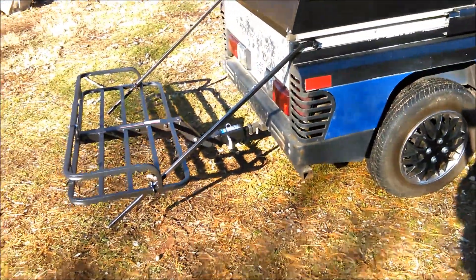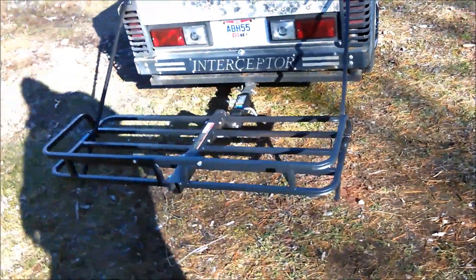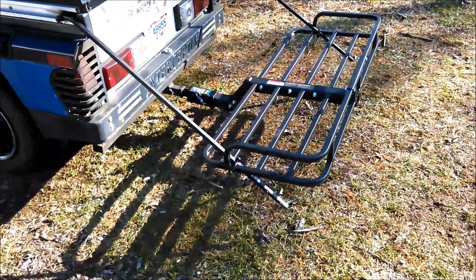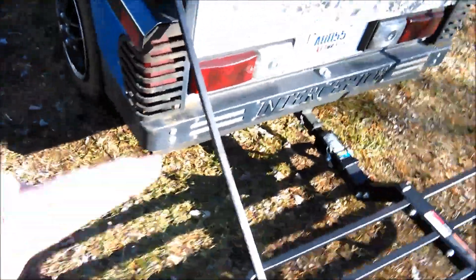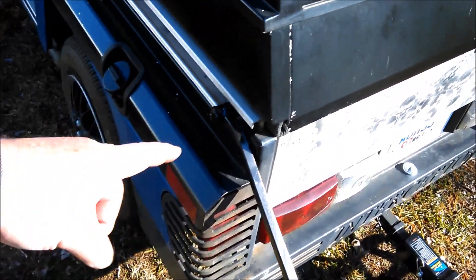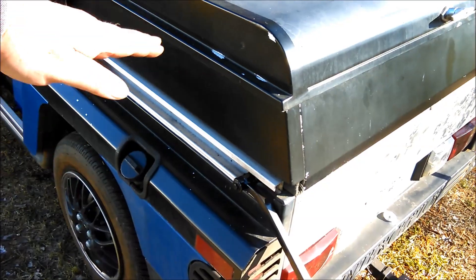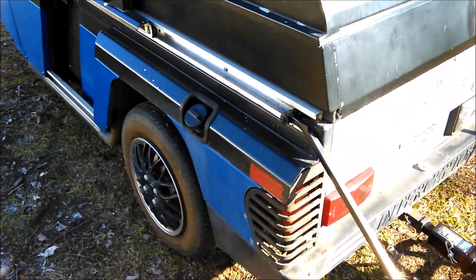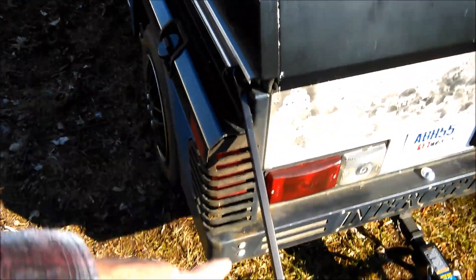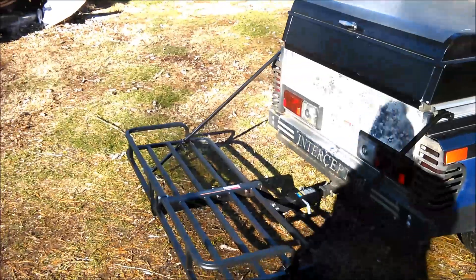We have the carry-all for the back. This was a carry-all that actually goes on an ATV and we modified it by getting an adapter to change the hitch over from an ATV flat hitch into a receiver hitch. Then we bent these bars, welded end caps on the bars for spacers, and they went into the frame. This is an aluminum rail that runs the length of the gopher that bolts into the top part of the subframe. The bottom part of the subframe is not really all that strong. The hitch is drawn up into the transmission mount, so it will pull a lot of weight but it won't carry a lot of weight. So we put these struts on each side to help stabilize it — it does stick out quite far.